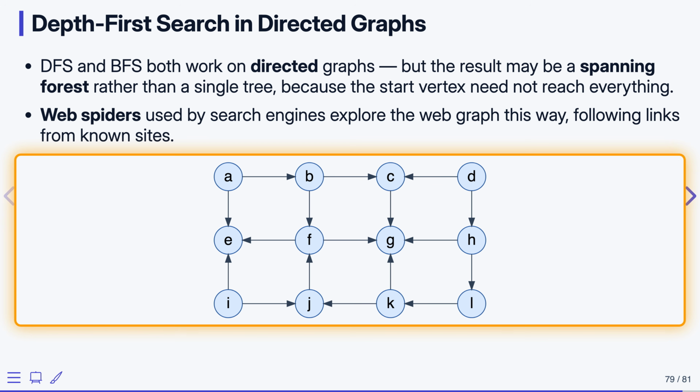Read the graph now. 12 dots, A through L, and every edge carries an arrow. From here on you may only travel in the direction of the arrow. That single restriction is what can break the result into pieces, and in this graph it does.